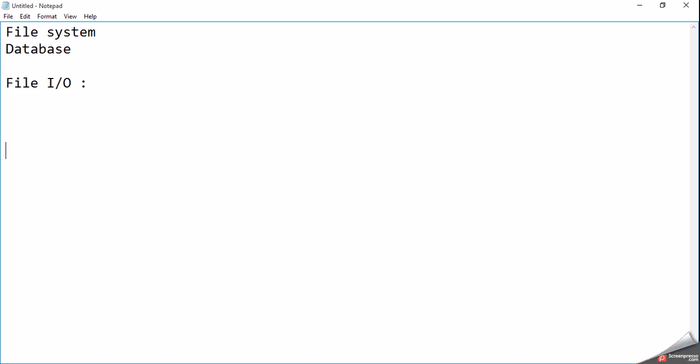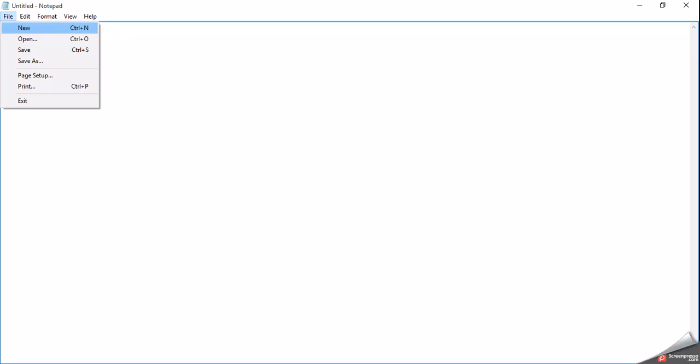If you click on new, we can create a new file. If you click on open, we can display the content of an already existing file. If you click on save, we can save the data in the system. And if you click on save as, we can create a duplicate of an already existing file. Okay, so it is not a miracle.